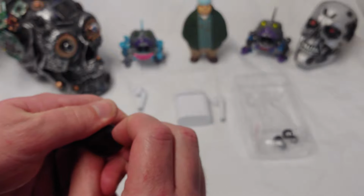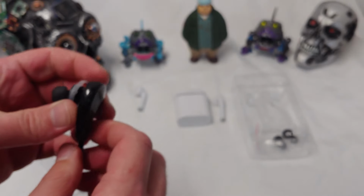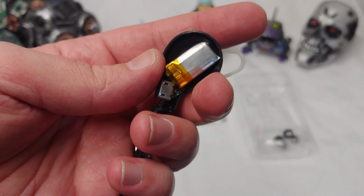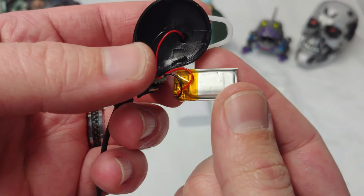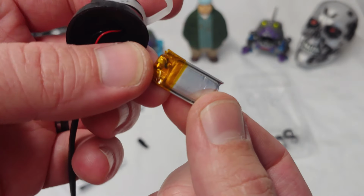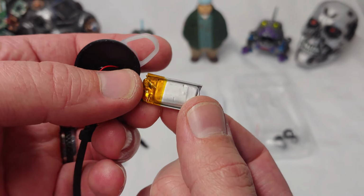How did that break so easily? I swear I haven't even been into these things yet. Anyways. Alright, there we go. The battery was under the other side. That's the charging side. I should have known. Of course, we got these little batteries from China. These cheap batteries have taken us a long way, and there's a lot we can do with them, but if they don't build them right, they will explode.